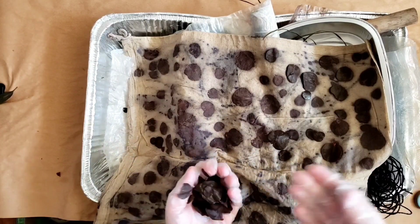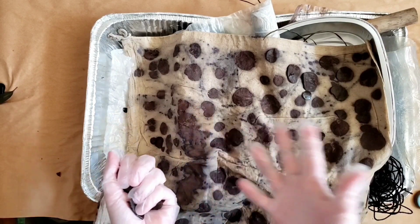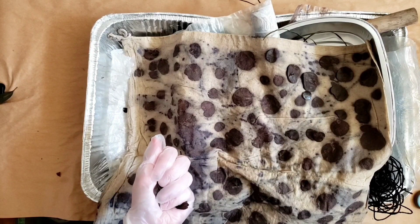Okay, I will not make you watch me pluck 6,300 leaves off of this whole thing, but I used up the very last of all my eucalyptus that I had in the house on this bag, and it was worth it.